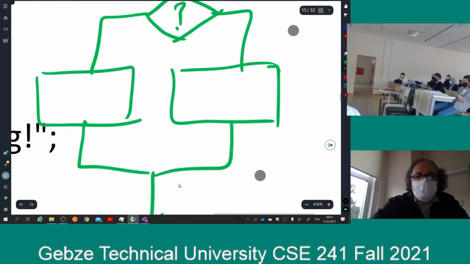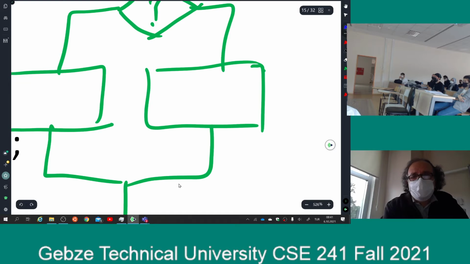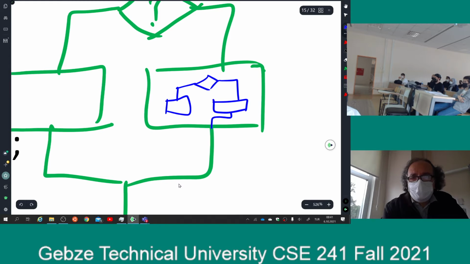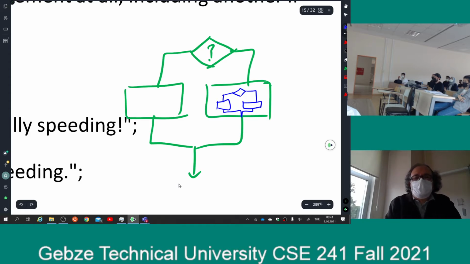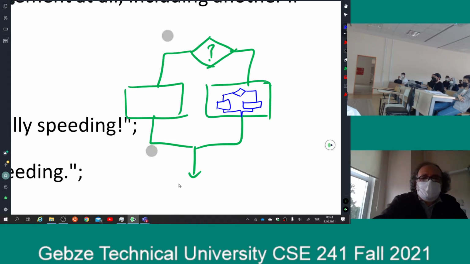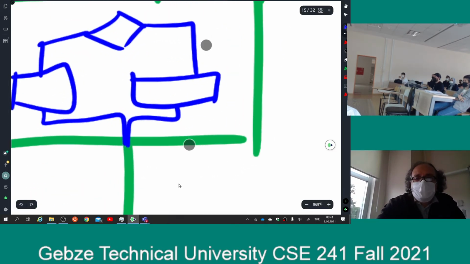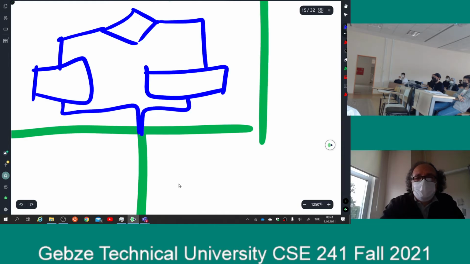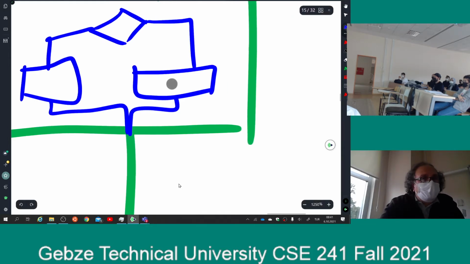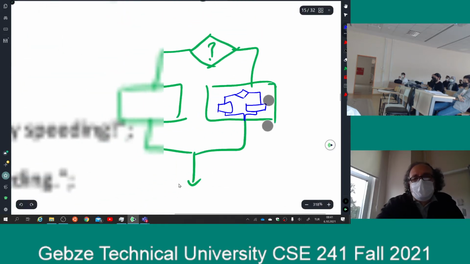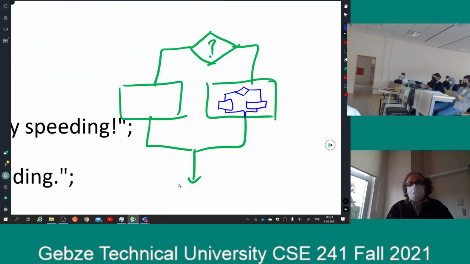But in one of these boxes, of course, I can put another if statement, right? If true, do this. If false, then do this, and continue. So this is a nested statement. One statement at the upper level and one statement at the lower level, and I can go even one level further and write another if or while or some other statements in there. So this is possible because we are doing structured programming. This is part of the structured programming.